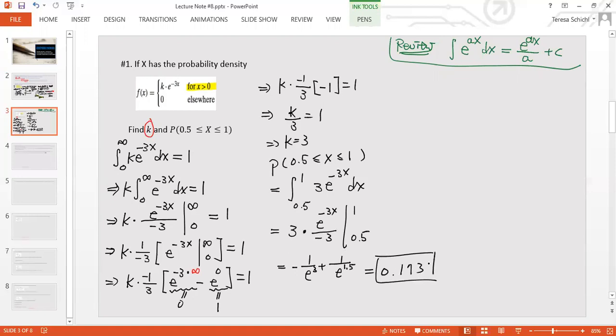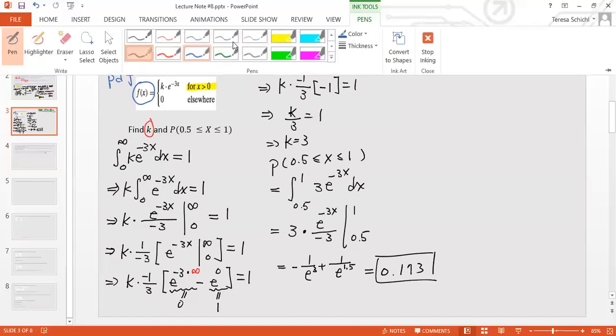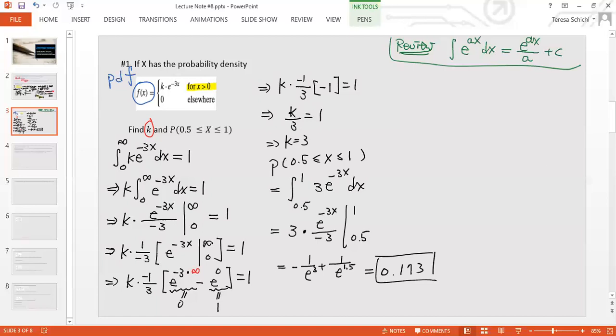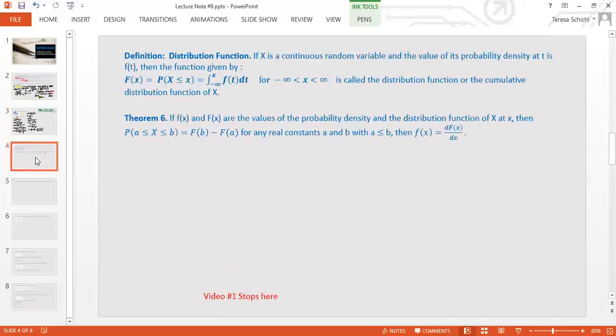That's why in here you need to know a little bit about integration in order to do that. So this is how to use the PDFs, right? So be careful, make sure you know the differences, right? This we call the PDF, the probability density function. Okay, so now let's take a look at the next one here.